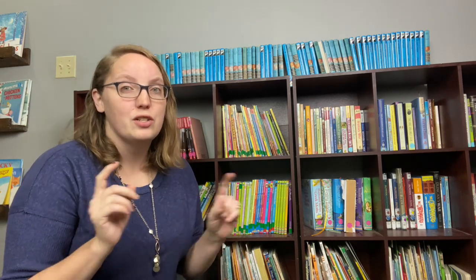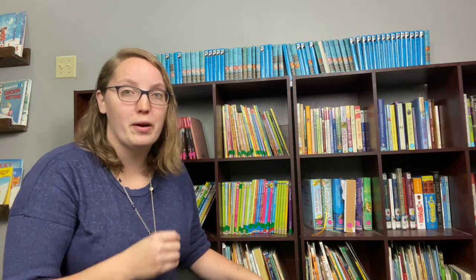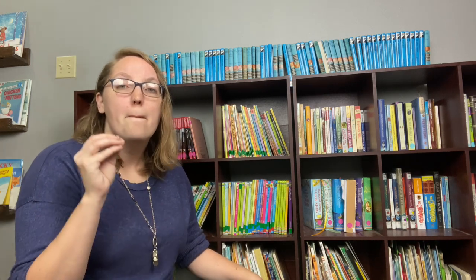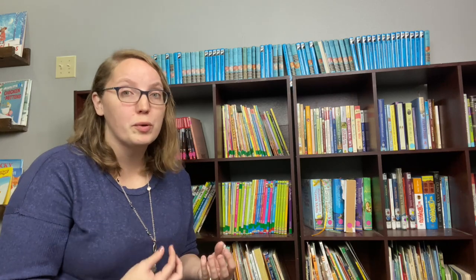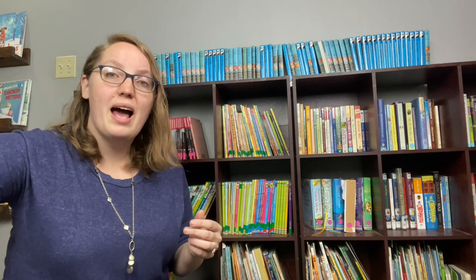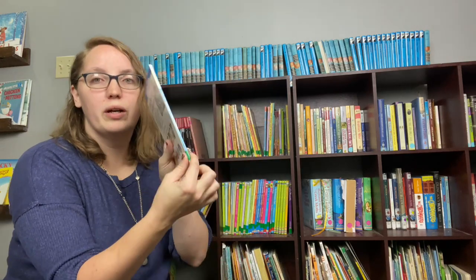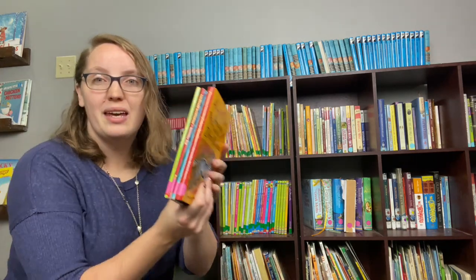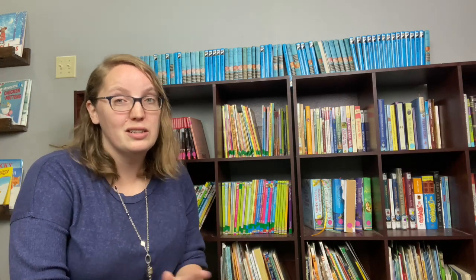These books have different color-coding stickers, and the way we do this is with an app called Library Thing. It's a free app that helps you keep track of your entire homeschool library — you can search titles, topics, and things like that. One problem I ran into was not being able to track which books I had already scanned. So I started a color-coding sticker system: I got sheets of stickers from Amazon in various colors, chose categories, and stuck a sticker on the binding. Green is for early readers, pink is for early chapter books, and so on. Instead of scanning every book at once, I just don't put a sticker on a book until I've scanned it, so I can quickly see what still needs to be scanned. I just do a few a week.